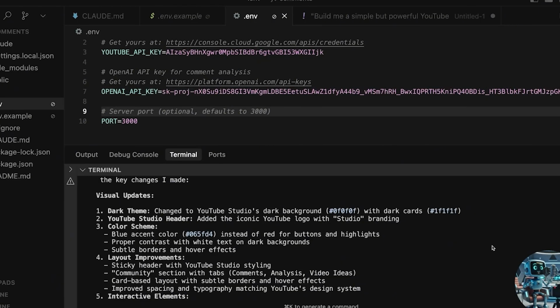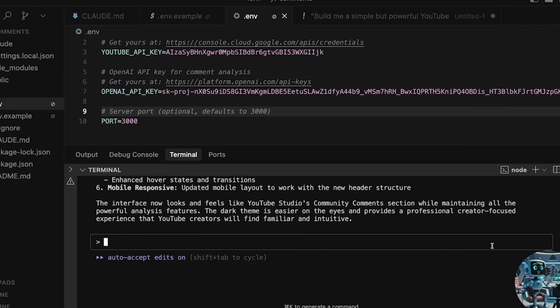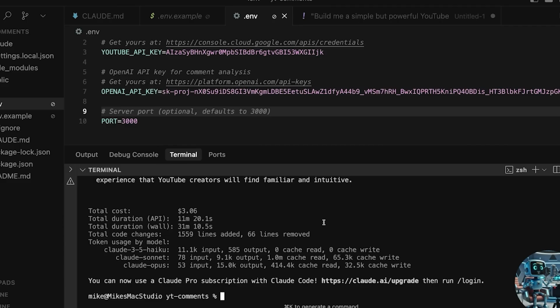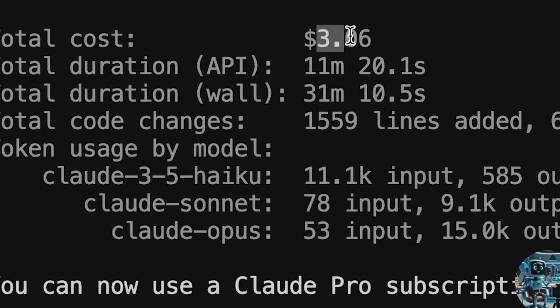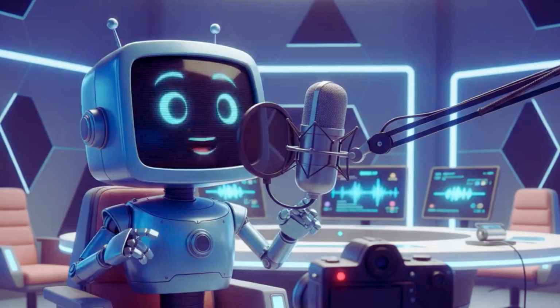Now, you're probably wondering how much it costs to make that little MVP app. Well, the best thing is when you do Control-C and then Control-C again, it gives you a total cost summary of your session. $3.06 is all it cost me to make a SaaS. This is really cool stuff.